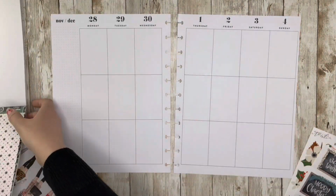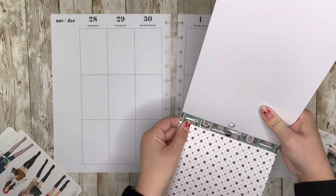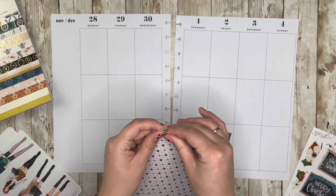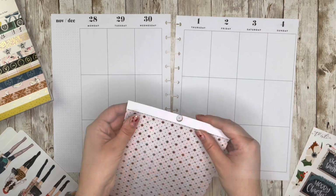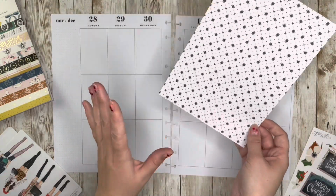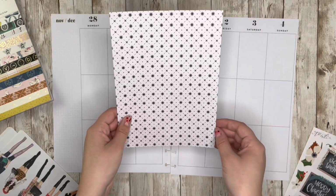So I'm going to start with the layer of scrapbook paper. I'm going to take this out of the paper pad. I've been making use of my paper pads as I do a little bit of a junk journaling series in the form of Instagram Reels and TikToks. I'm going through Taylor Swift's Midnights album, and I'm making spreads that are inspired by the different songs on that album.